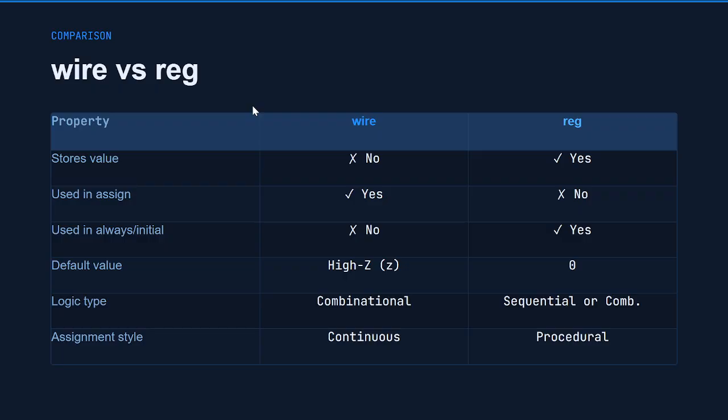For wire and reg, think of wire as an electric wire and reg as a whiteboard. Keep that in mind, it will help you revise the concepts every time. If you remember that sir said whiteboard means reg because it can store a value, then this concept can be easily remembered.